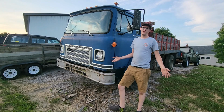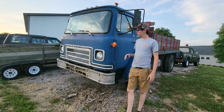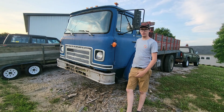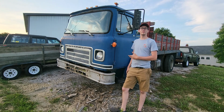Well, I think that's going to do it for the first video on the old cab over here. We got a little bit of diagnosing done just to kind of see what the truck's all about. When I went to buy this thing, I didn't care really what kind of condition it was in as long as it ran and it wasn't a total rust bucket on the frame. So it's good to start learning about this thing a little bit. But thank you guys so much for watching. Hopefully this is something you guys will be interested in.